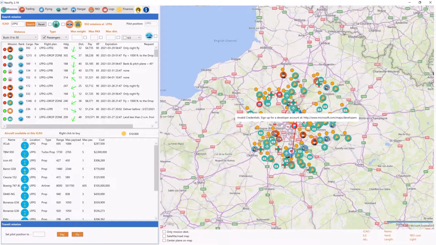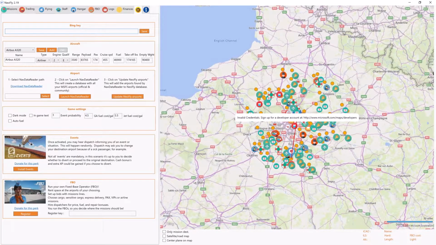You'll come here to the Settings tab up here, and you'll enter your Bing key right here. There are guides that come with NeoFly and also on the Discord. The Discord will have the most up-to-date one. Those will walk you through exactly what you need to do to put your Bing key in here, how to generate it, and then basically enter here. The other thing to know, the catch here, is make sure you get the entire key. It's very long, and it's very easy to truncate it when you're copying it and not get everything. If you do that, when you hit save here, it will not enter your Bing key.